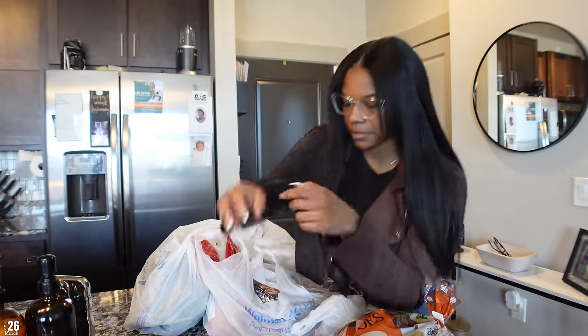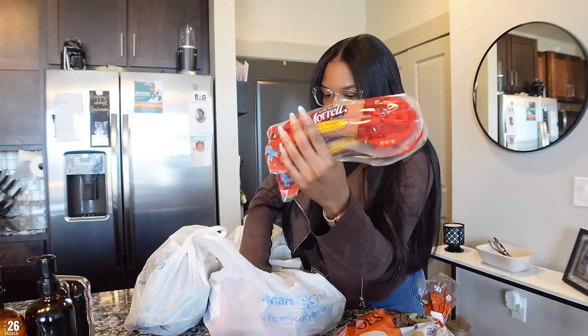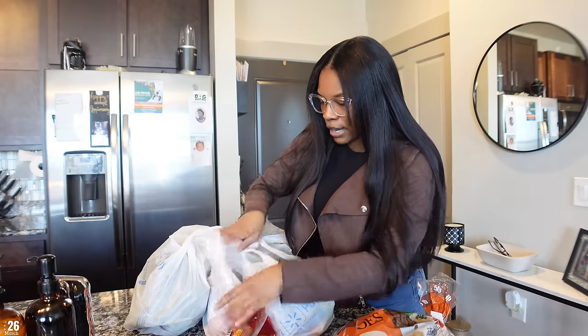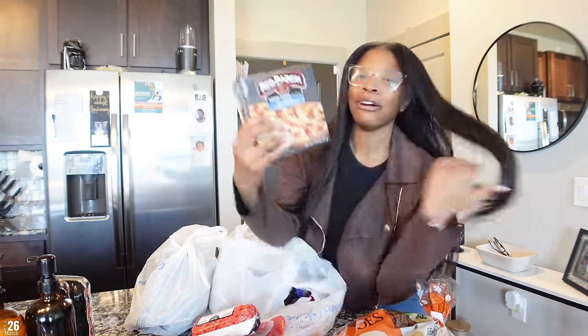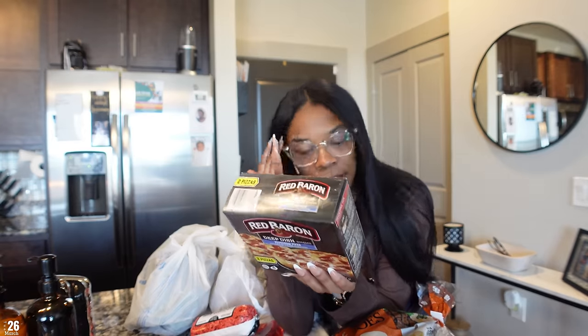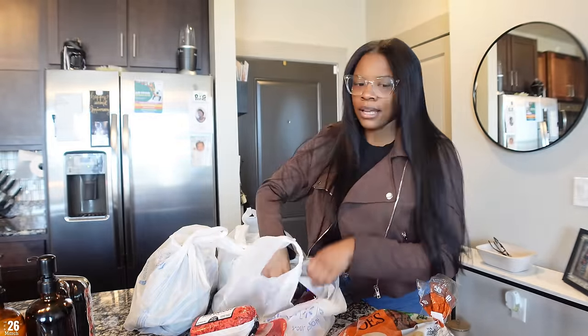So I got this. And then y'all know I love my little smoked sausages. I cook this with everything. I got 4 packs of those, got ground beef. Listen, I know I don't need this, but this is my little guilty snack pleasure. Comes with a 2-pack. I got these though because my mama gave me some like 2 weeks ago, and one little pizza is 15 grams of protein and 430 calories. So yeah, duh, that's easy. And I can eat that in like 2 minutes.